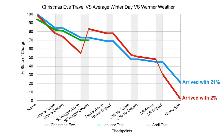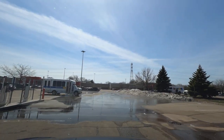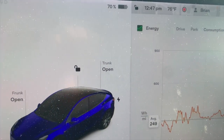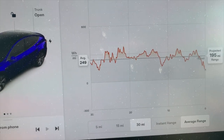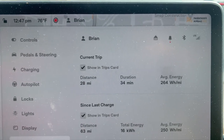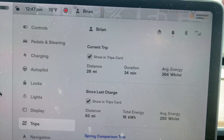We just got to the Bloomington Supercharger. A couple people charging up. It's a little mangy looking right now with all the snow melting. We made it here with 70 percent, it's up to 76 degrees. Our consumption right now is 249 watt-hours per mile according to the last 30 miles. Today we've gone 63 miles, used 16 kilowatt-hours at an average energy of 250 watt-hours per mile. The last trip was 28 miles, 34 minutes, and 264 watt-hours per mile — using a little more juice coming south against that wind. Not charging here because we've got enough.